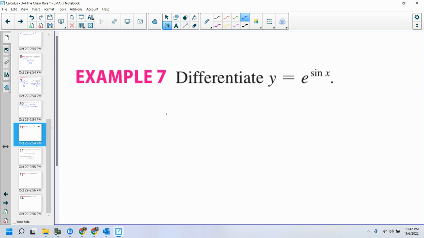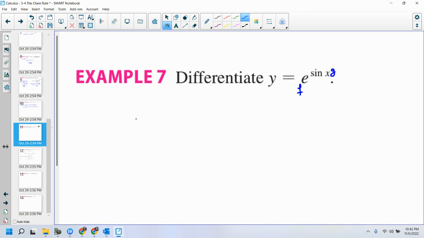All right, differentiate y is equal to e to the sine of x. All right, so this is our f. Think about the inner and outer functions here, right? Our f in this case is going to be our e to the x. Our g is the sine of x. So when looking at our f and our g, the first thing acting on x, our innermost function, is sine. Our outer function is f, that e to the x.